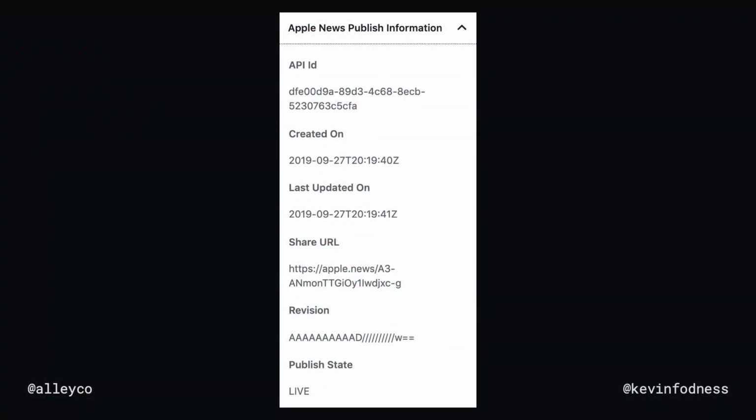And then if you expand out the published information, for example, this is all the information that comes back from the API. There's the delete button. I promised you. It was great. It's in there twice. Okay.